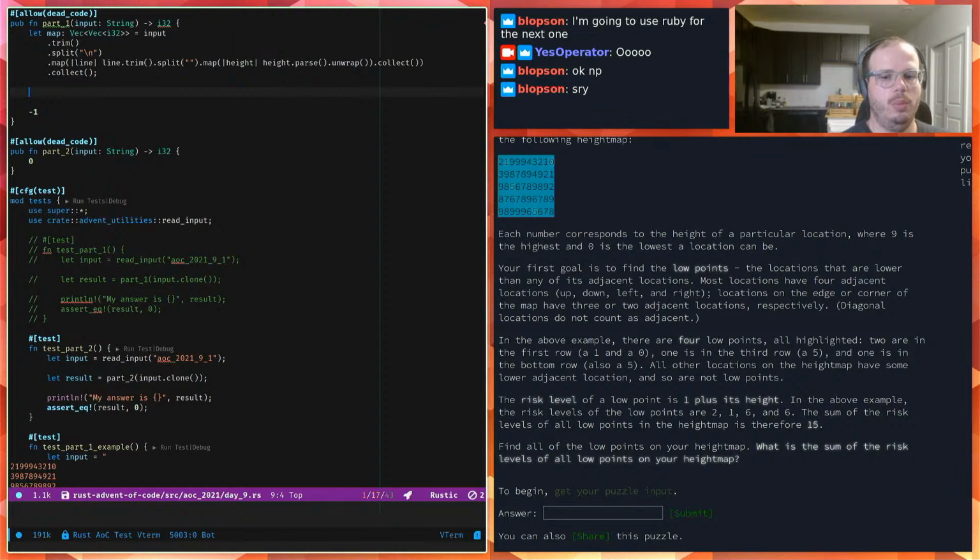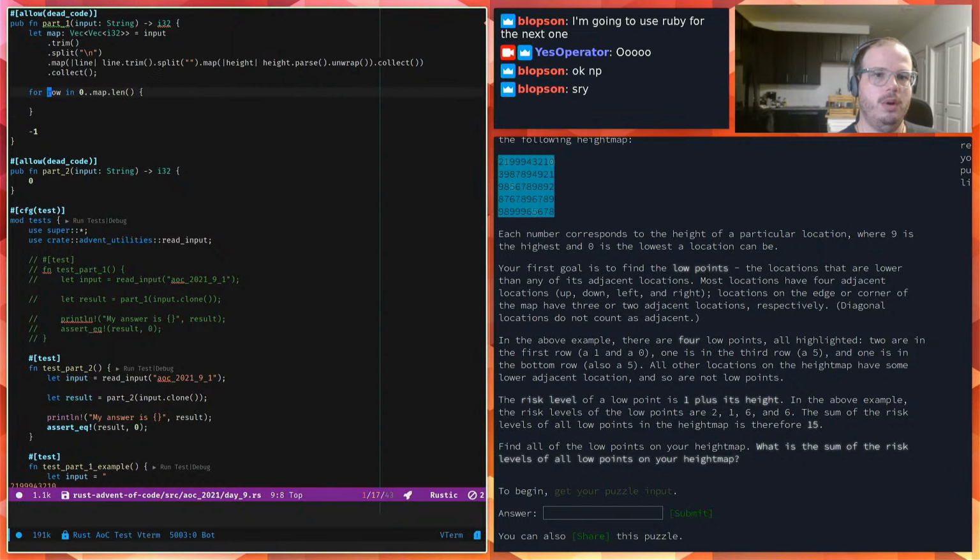So we need to find all the low points. So I mean, you can just iterate through, do the dumb way first, as always. For row in input, map dot len, 0 to map dot len, for row index, let row equal map at row index.